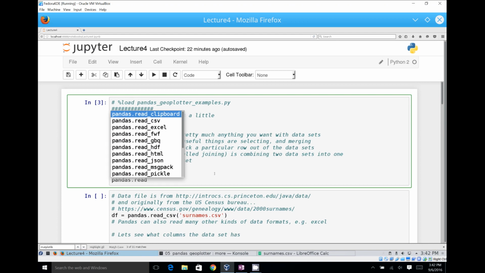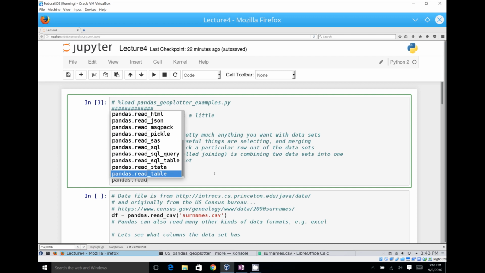So you have an Excel file, but you don't want to save it like a CSV before you start working with Pandas. Use pandas read_excel. And then these are various other formats that you might run into as you're working with data.